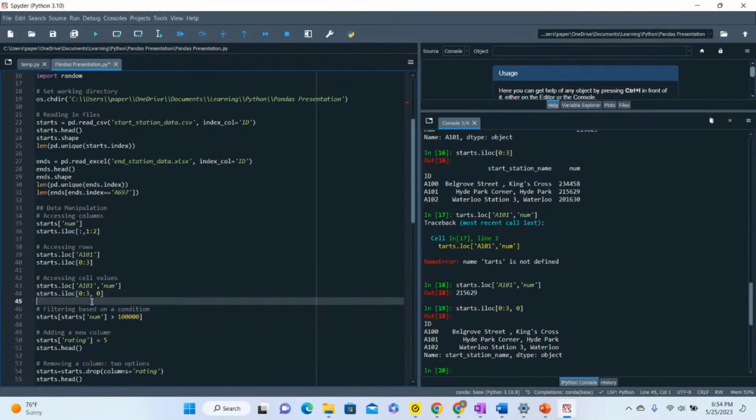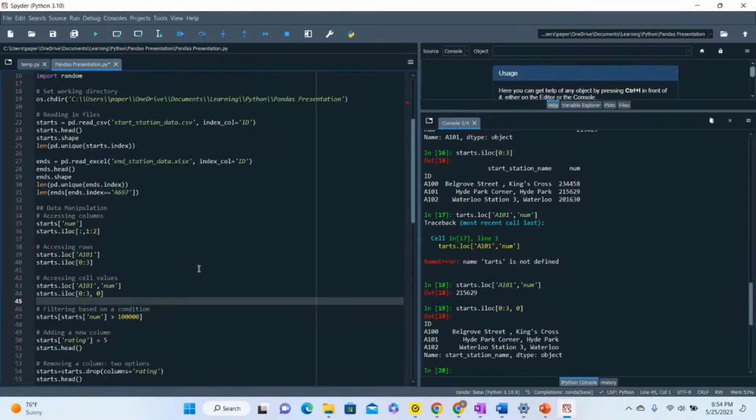Any questions on slicing, indexing, all that? It seems pretty straightforward, but if you haven't used it in a while, you tend to forget you need to use the iloc and the loc, because I think in standard Python, you don't need that, right? I don't know. I pretty much always use pandas, so it's hard for me to say.